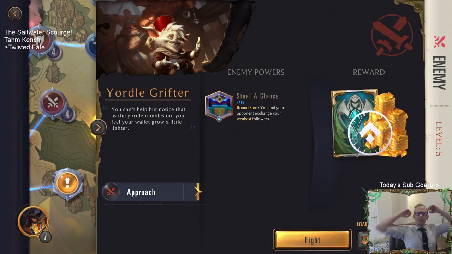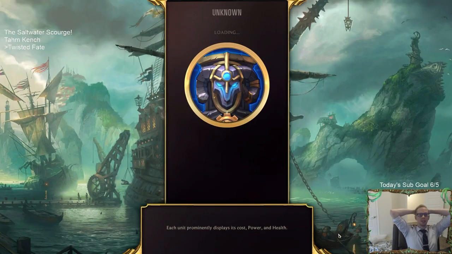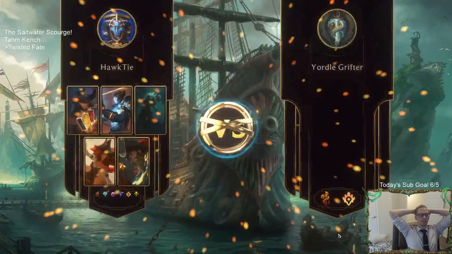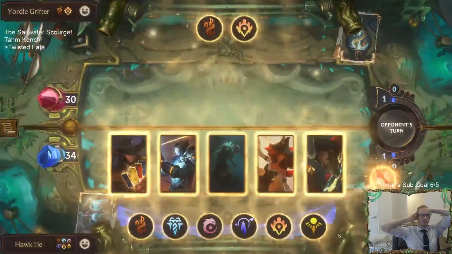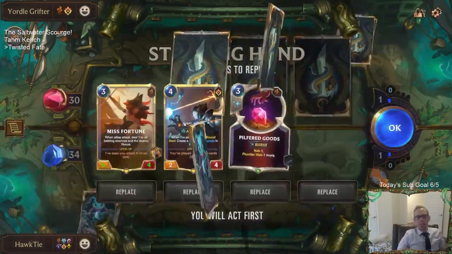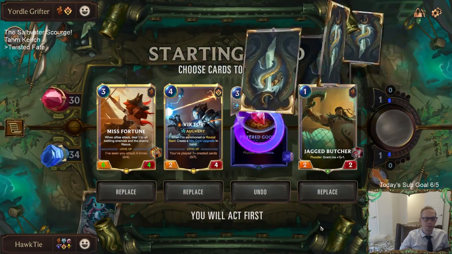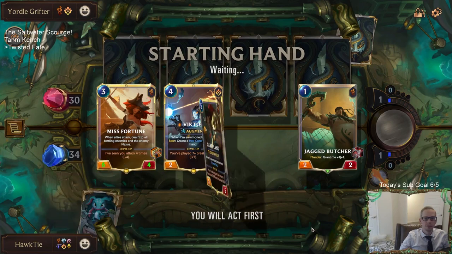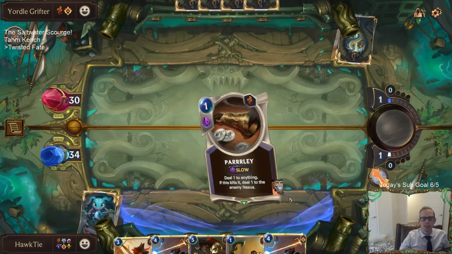Oh, wait, what? Round start, you and your opponent exchange your weakest followers? Wait, I'm not going to have any weak followers. I'm not going to have any weak followers. Okay, this is gonna be really weird. What is gonna happen here?